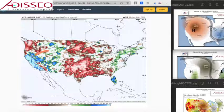Meanwhile, good news out in the southwest. Some rain and moisture out there has been helping out the fire situations, but especially in the desert southwest, they've really needed rain over the last 6 months, and they've been getting it. And then, of course, we've had the moisture across the eastern sections of the U.S. A lot of this is just recent with Hurricane Ian that hit the extreme southeastern sections of the U.S., especially Florida, really hard. But all in all, the heart of the U.S. and southern Canada has been dry.